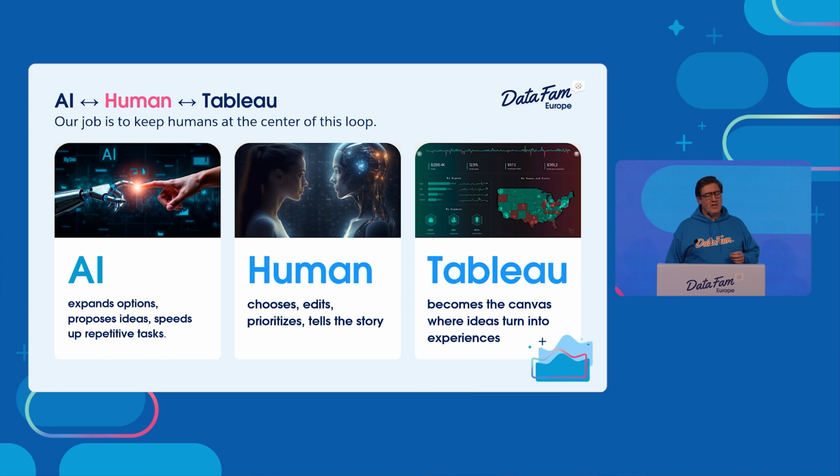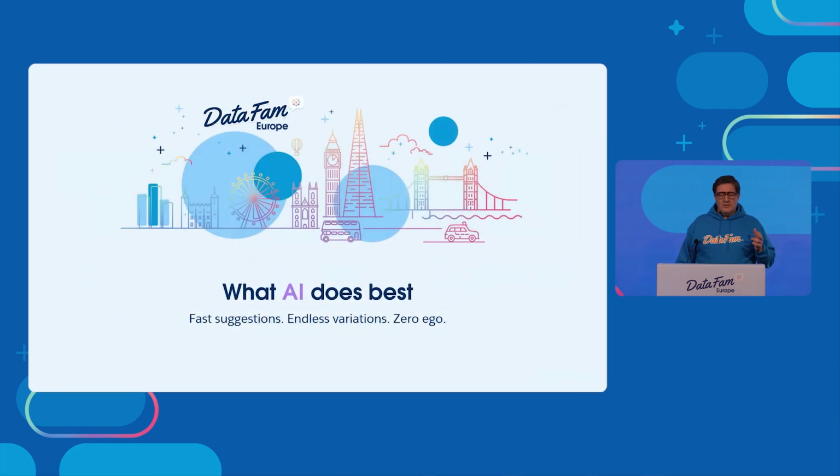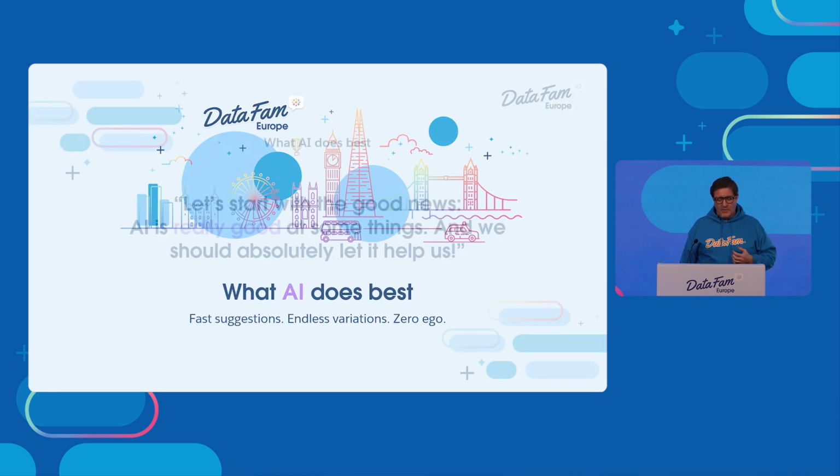So many of you might be thinking, okay, what does it mean to use AI? What do we do with AI? We can have fast suggestions, we can have ideas, we can have zero ego, because it's not going to be mad if we tell AI, you know what, I don't like this, give me another option. We're not going to hurt its feelings. That probably makes the AI one of the best partners to work with in that way.